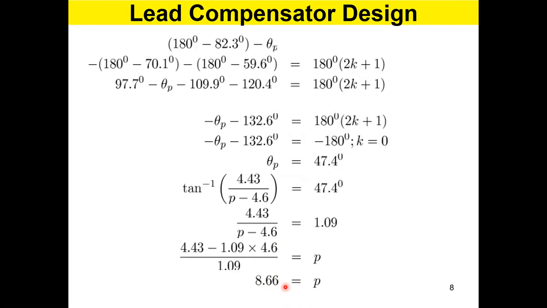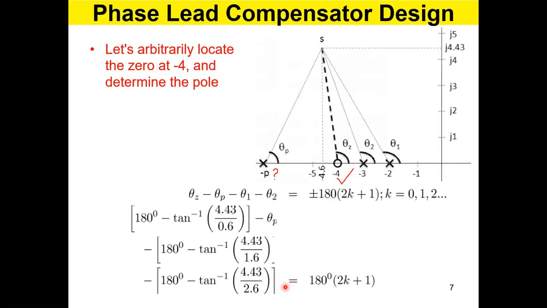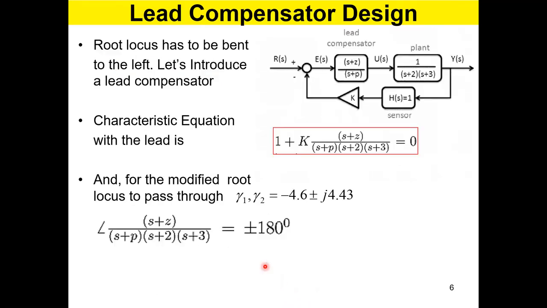So in order to get this phase contribution needed for this point to be on the root locus, it can be achieved through an infinite number of combinations of zeros and poles. That is why I said there is an infinite number of solutions leading to the same outcome. So your design would be different from others' designs, but everybody leads to the same rise time, overshoot, etc. in the response.